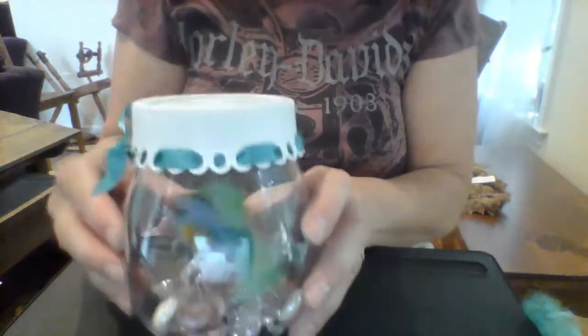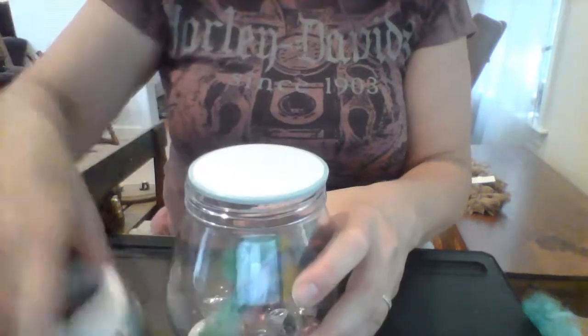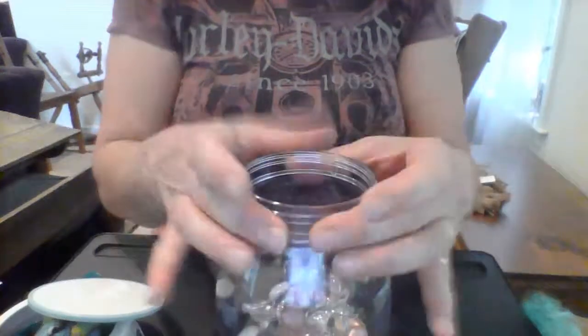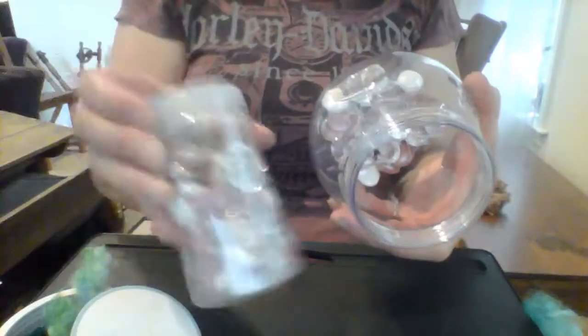And there he is. So here's my little guy again. See him swimming around in there. This is a cookie jar, and I just hot glued a filament onto the top of it. If you didn't have a top on your jar, you could just put a couple filaments or a couple ribbons over the top and put a ribbon around the sides, and then just attach your fish to that. I glued some of these pretty little rocks down on the bottom of the bowl.